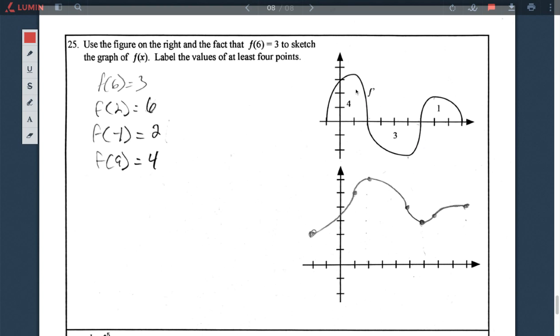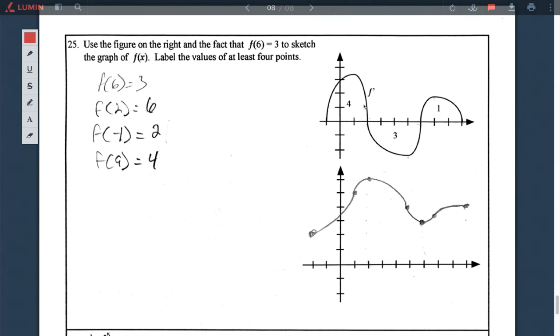Then the next thing we want is our POIs. POIs occur at the maximums and minimums. So there's 1, 2, and 3. So I have a POI right here. So I bring it down in between those two dots. There it is. I bring it down in between my two dots. There's a POI. Bring it down.